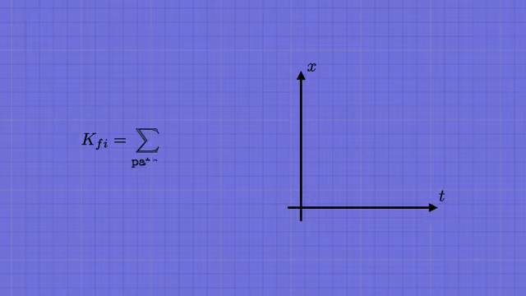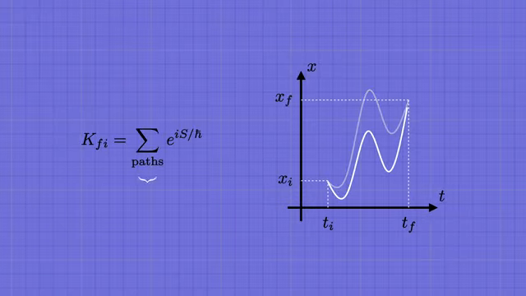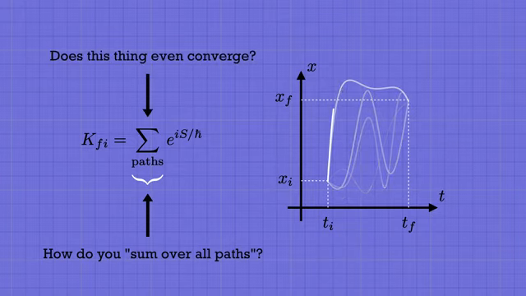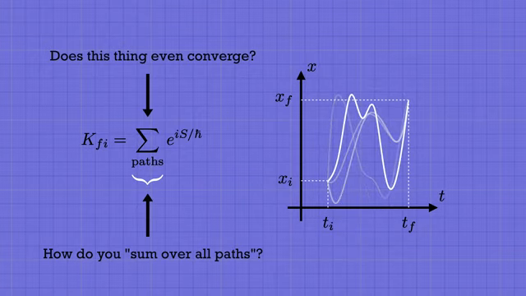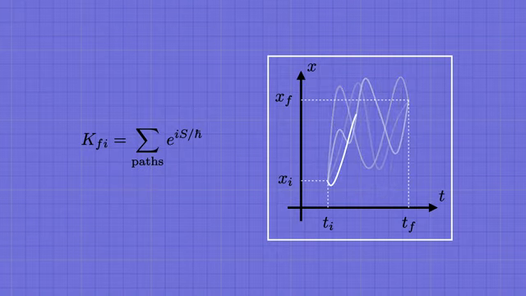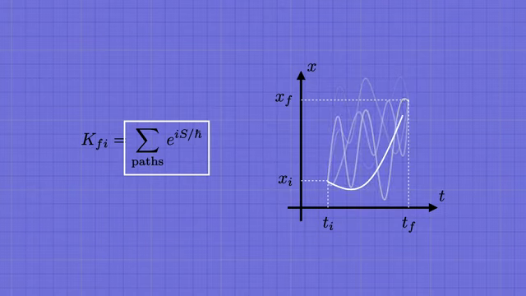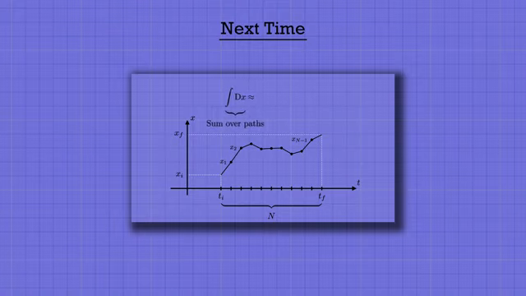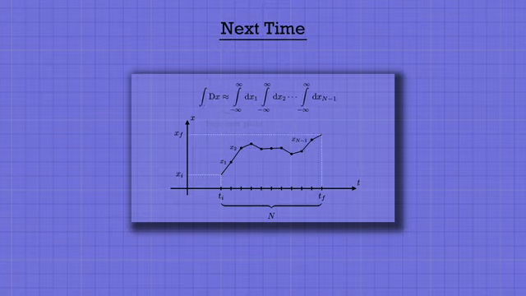Now, I've been pretty vague so far about how we're actually supposed to define and compute this sum over the space of all possible paths. And if you're mathematically minded, you've probably been squirming a little in your chair, wondering how the heck to make sense of this formula. Like I mentioned at the beginning, the set of all these paths isn't a discrete list. And so we're not actually talking about a standard sum here. Instead, it's a kind of integral, a path integral. And in the next video, I'm going to show you how we'd actually go about defining and evaluating this thing in a simple example.